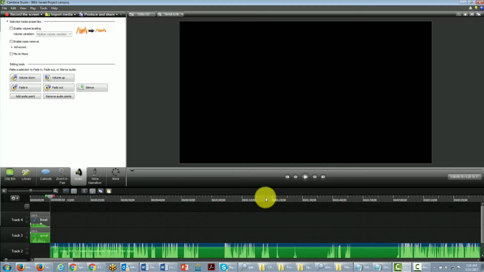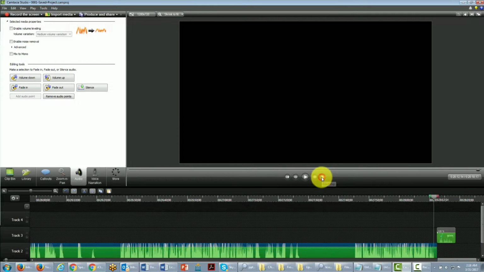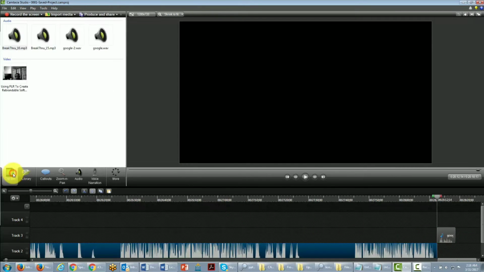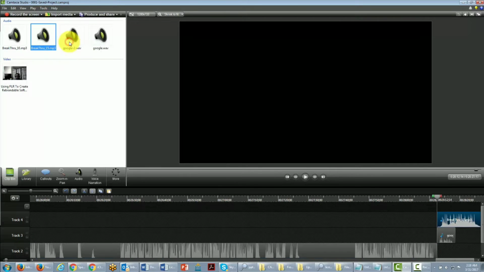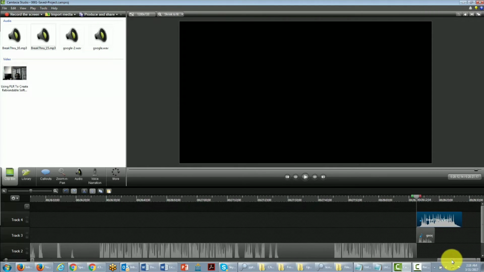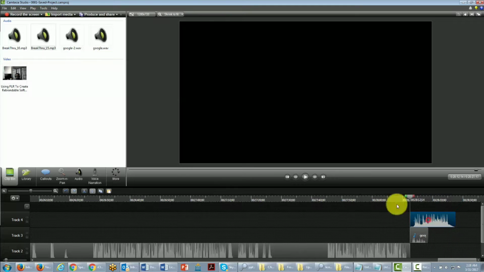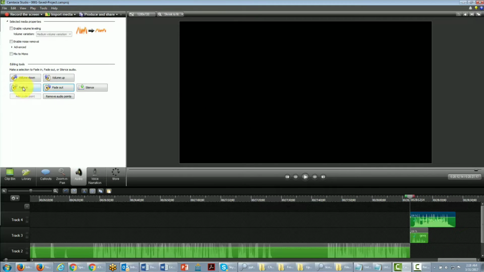And we're going to do something similar at the end. And what we're going to do is we're going to add in our longer clip here. Right, so our music is going to play a little longer at the end. We're going to do a little audio. We're going to fade it in. We're going to fade it out. And we're going to lower the volume. And we're going to let it play near the end.